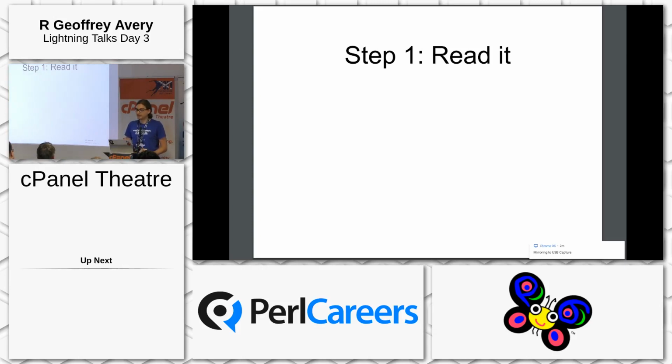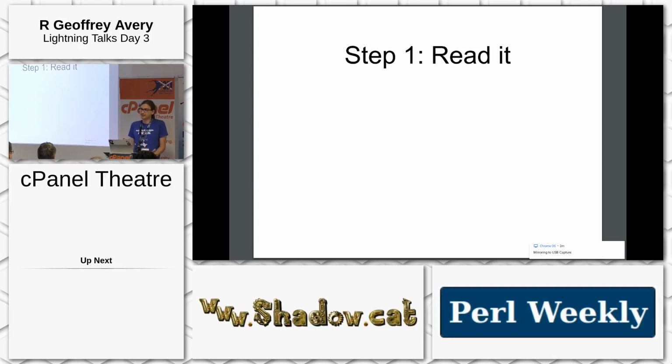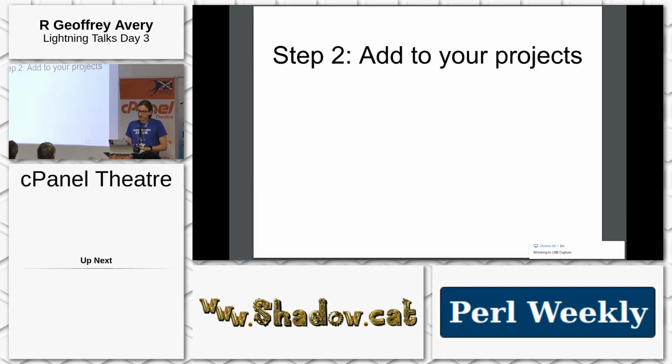Step 1 is not just blindly adding the code of conduct to your project. Step 1 is to actually go ahead and read the code of conduct. If you don't understand it, it doesn't make any sense to have it in your project. Once you read it and once you understood it, then you can go add it to your project.